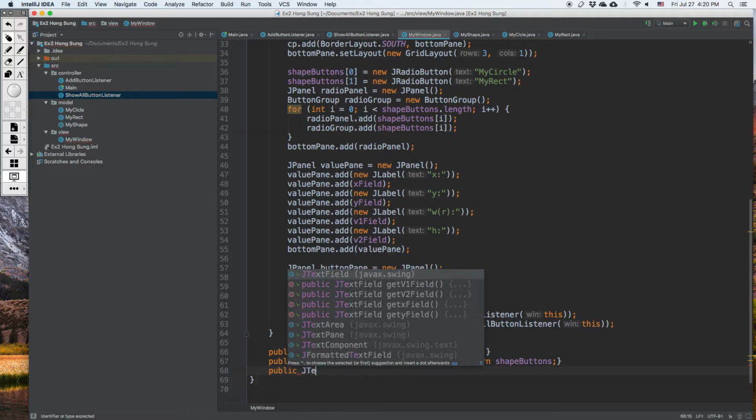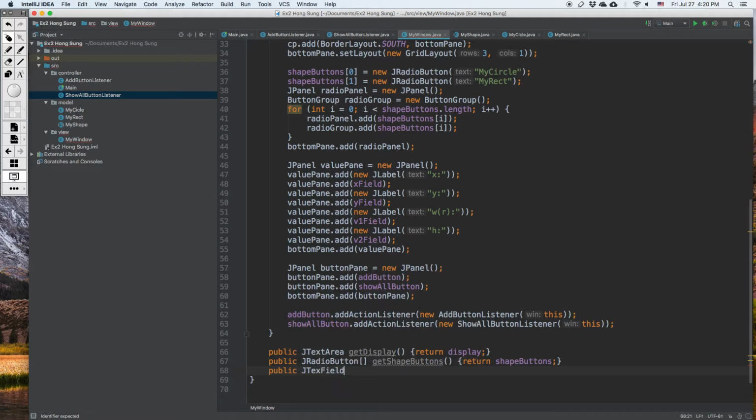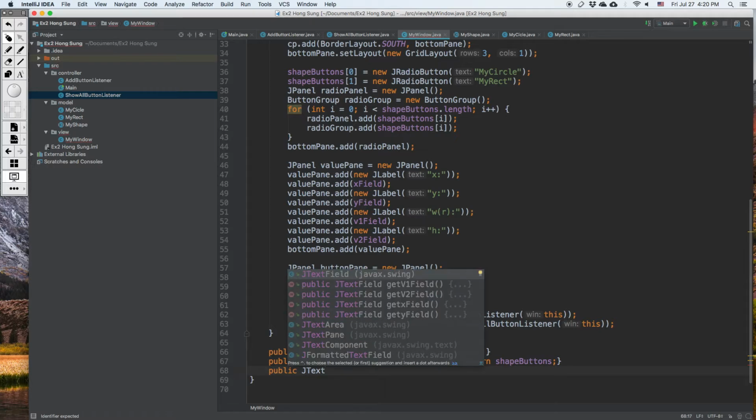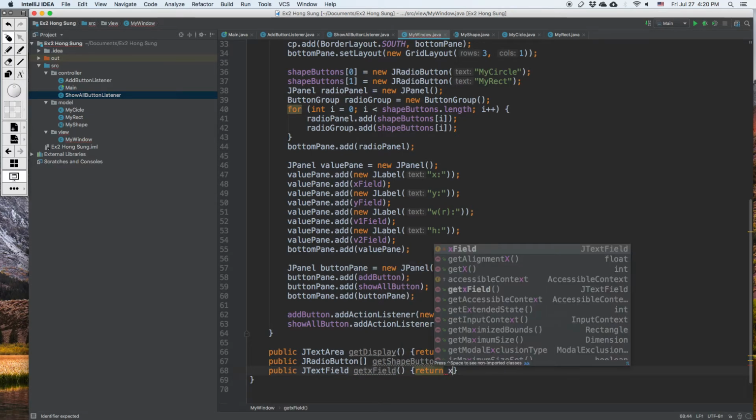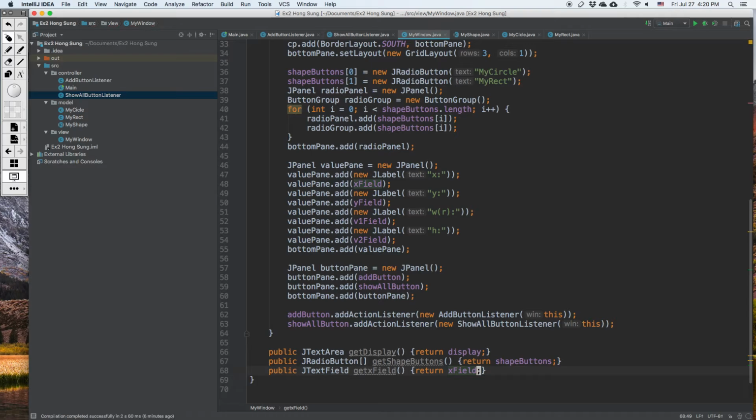Public JTextField getXField, return xField there. Similarly, getYField and y is returned.